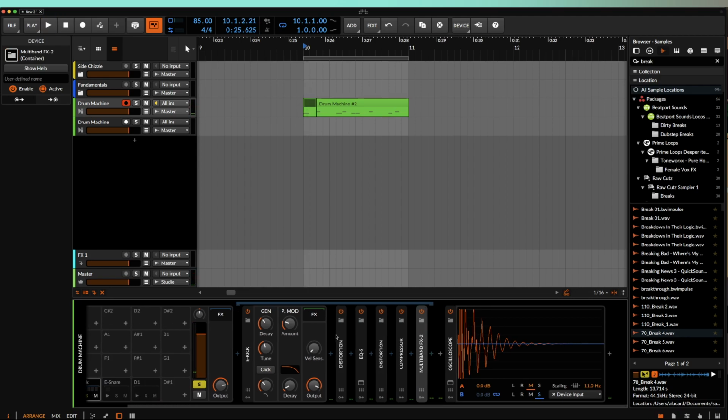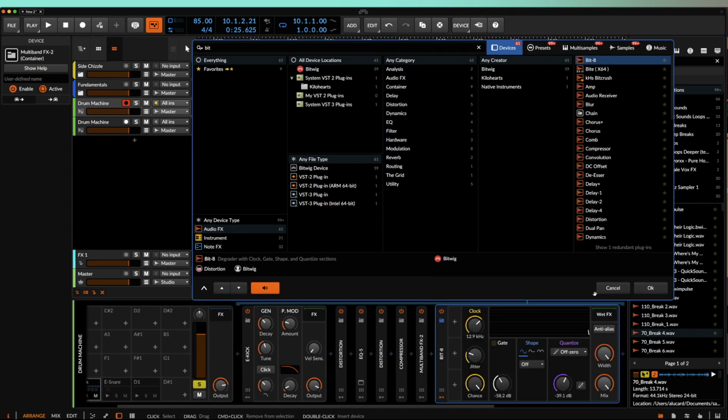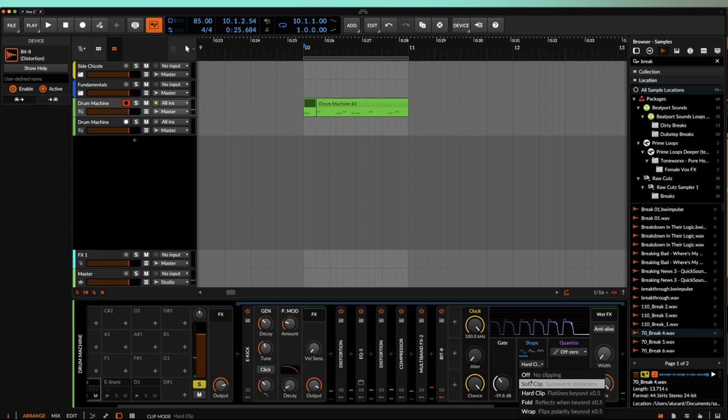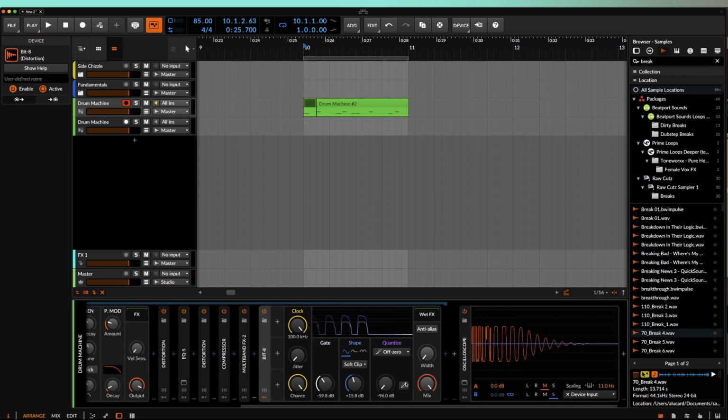Now, the last thing that we can think about with this is, well, we can do a few different things. I'm going to try not to get into resampling, but you can actually use that same bit crusher here as a soft clipper or hard clipper. I think hard clipping usually is what I want to go for, but maybe try soft clipping. Now we destroyed it, which is fine, but sometimes that's going to happen.